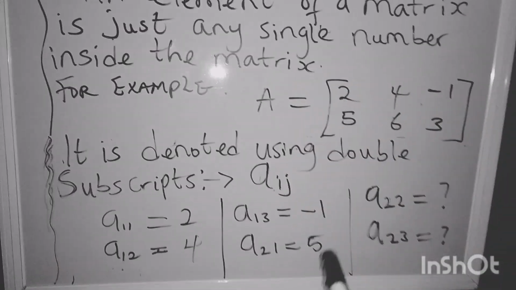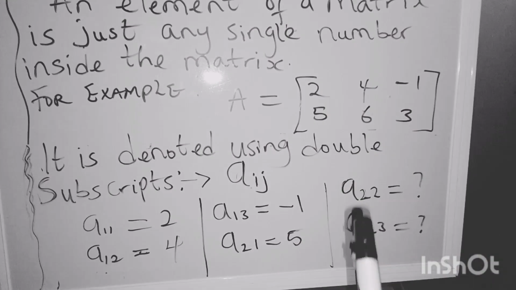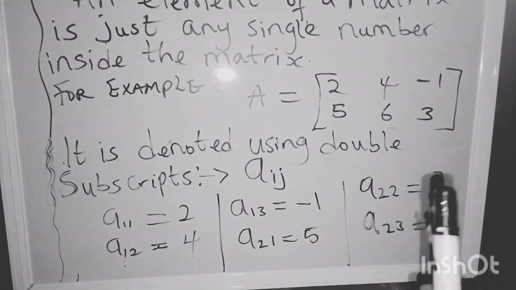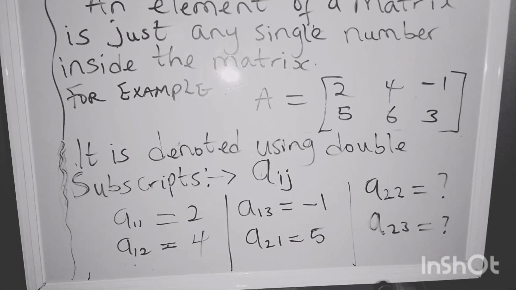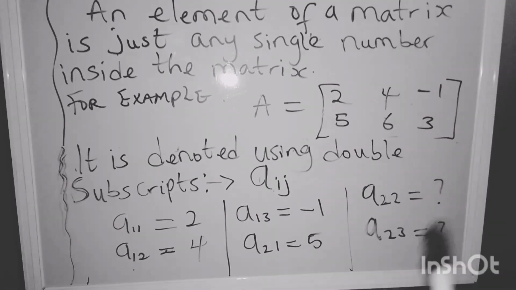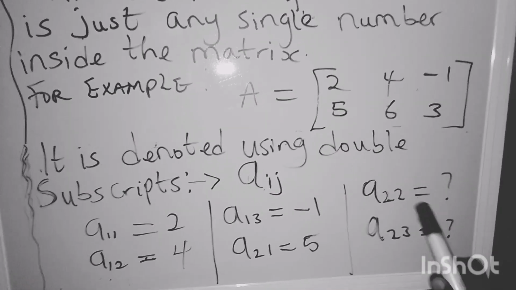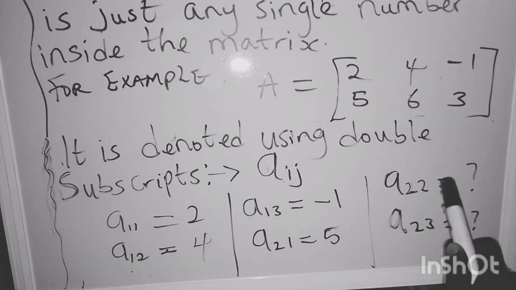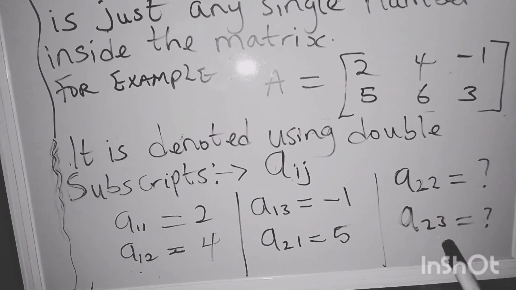So here's an assignment for you. If you have watched this video to the end, you get this assignment, and drop your answers in the comment section. If you are on my WhatsApp platform, you can drop your answers in my DM if you're a learner that watched this video. I would like you to find the elements in the second row, second column, and then the elements in the second row, third column.